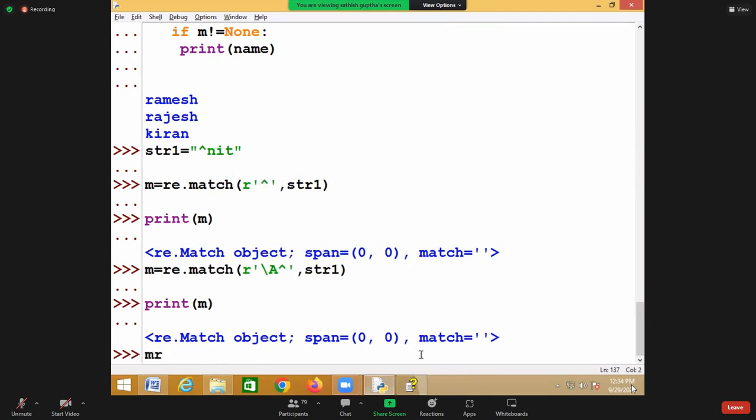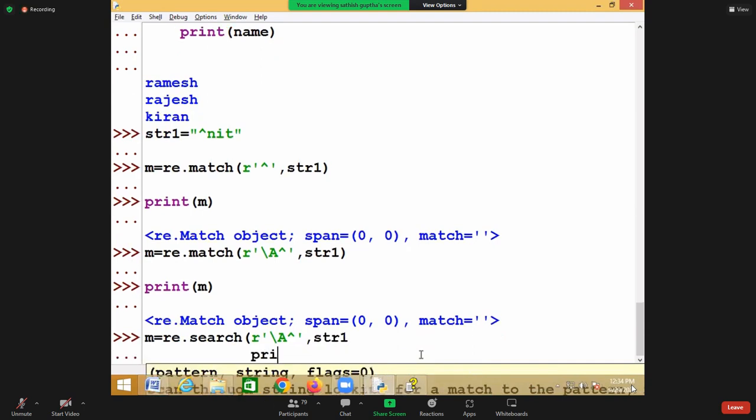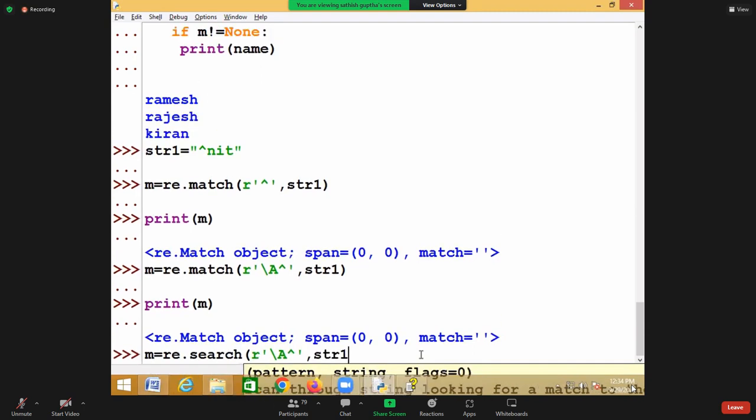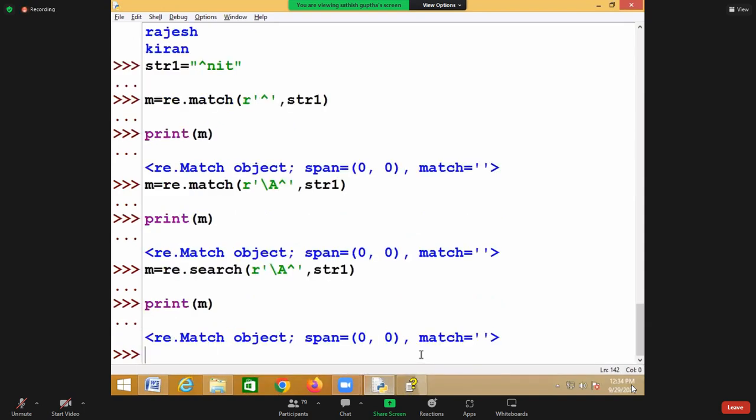re.search. What is that? Search for which pattern? Backslash A followed by cap inside str1. Yes, inside str1, and then the match character.